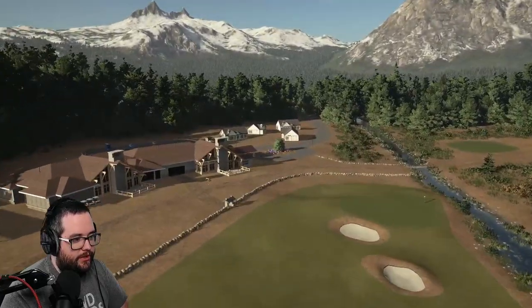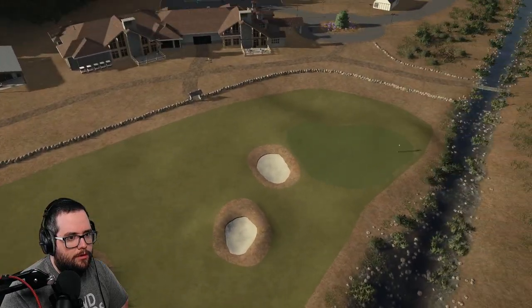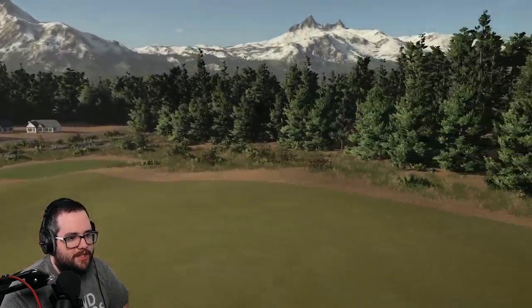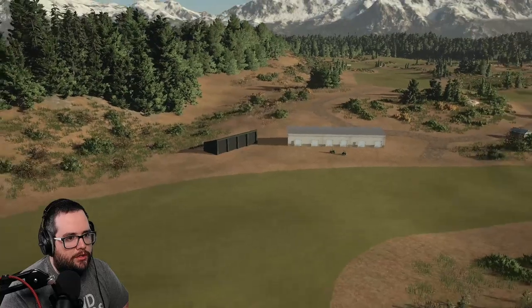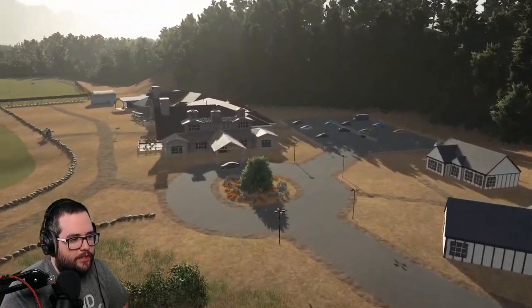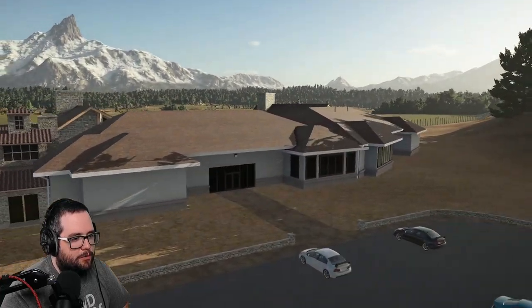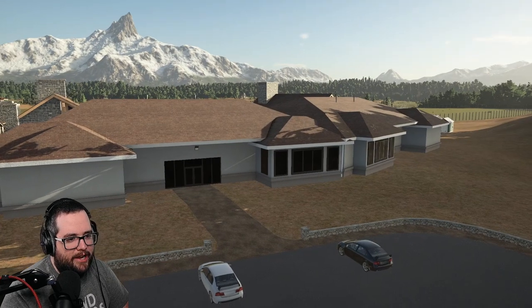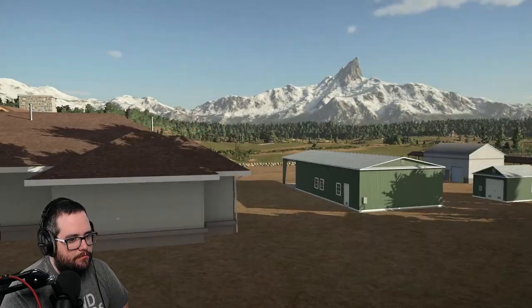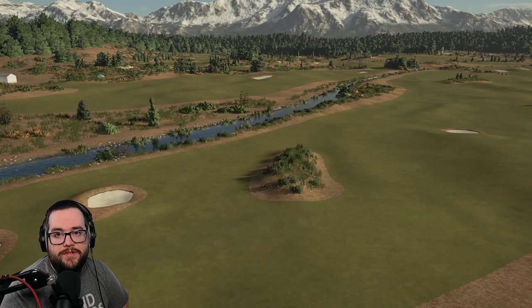Let's check out. Is this the clubhouse? Where am I at? Hang on. Yeah, I'm guessing that's the clubhouse. This is tee number one. Yeah. Okay. Look at that parking lot and everything. It really is amazing, I know I've said it so many times, but it's amazing what people can do just layering houses inside of each other. You know? It's really neat. Okay. That's our bird's eye view of the course. Let's go see how the golf plays.